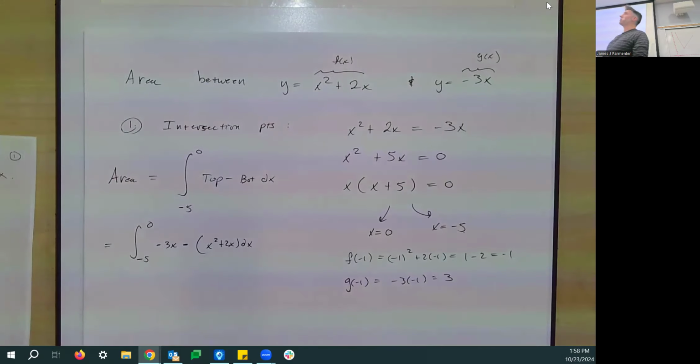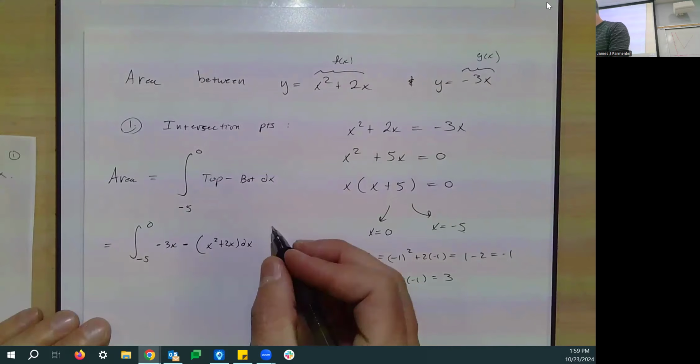Now, if you happen to not check this or get it wrong and you end up with a negative answer, the fix is easy. You just go back and change the signs of everything and make it positive. Or you can even be lazier and put absolute values around the whole thing and just say it's positive. But there can be slight issues with that if there's more than just one region, like if the graphs intersect in more than 2 points. So caution there.